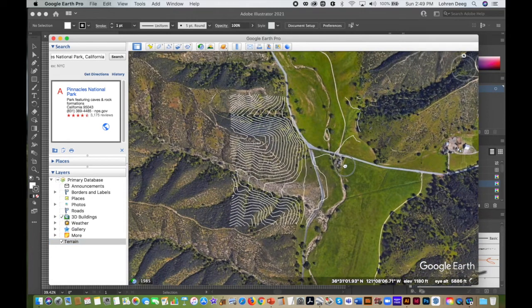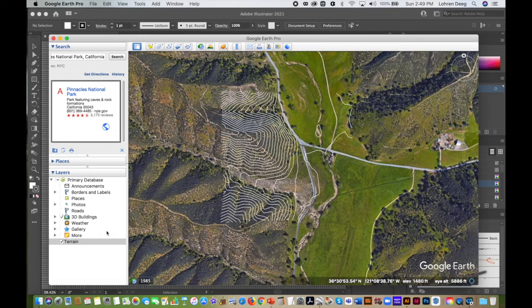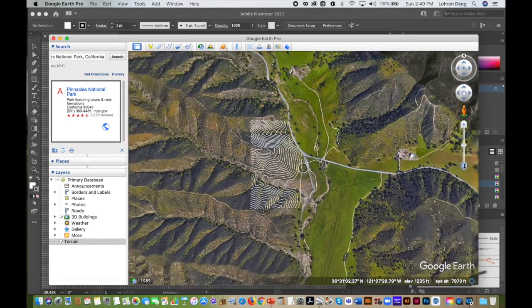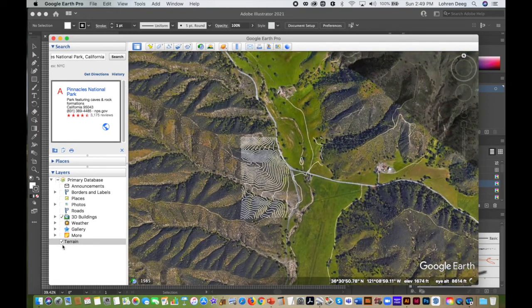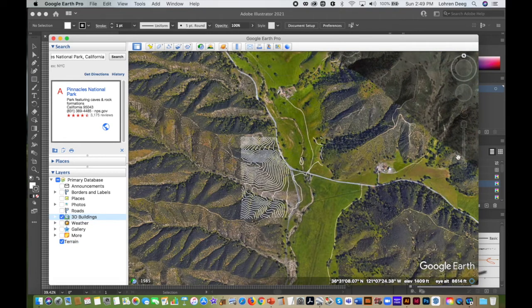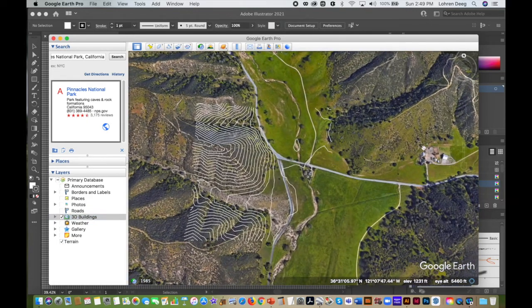Turn the terrain back on. And you can see different elements of the picture when 3D buildings and terrain are turned on. That might give you a different era, but also give you a little bit more color. Google Earth has different imagery for these types of things. You can see the imagery changes when we go back to two-dimensional imagery. It might be from a different time. This has a little more color. You can see how Google Earth stitches together different images.